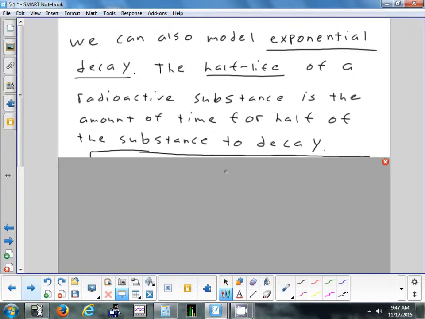Okay, so if you start with 100 grams of something and say it had a half-life of an hour, after an hour you'd be down to 50. After another hour you'd be down to 25. After another hour, 12.5. Okay? And the problem with radioactive things, sometimes they have half-lives of thousands of years. So if you start with tons and tons of radioactive waste, it might take thousands of years for half of it to break down and become safe, right? And then another 1,000 years for half of what's left. Okay, so this kind of stuff sticks around for a long time.